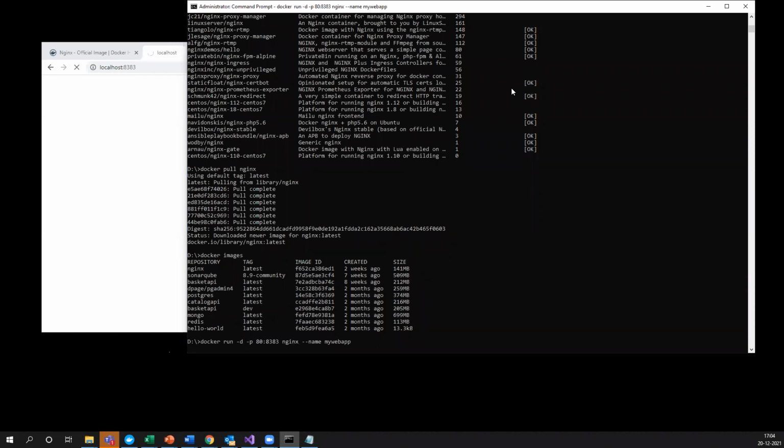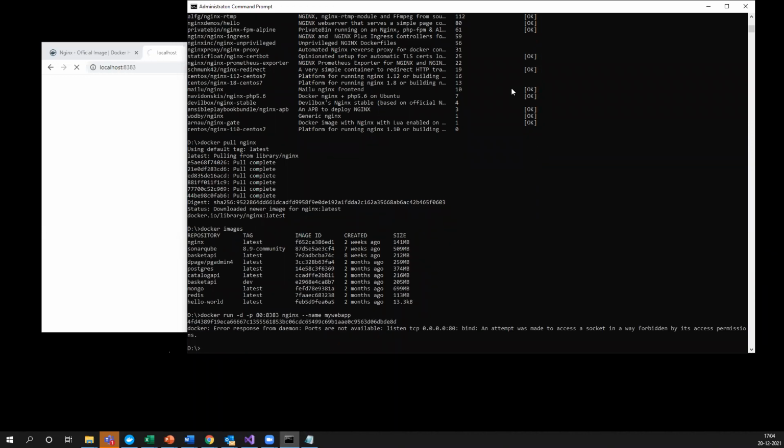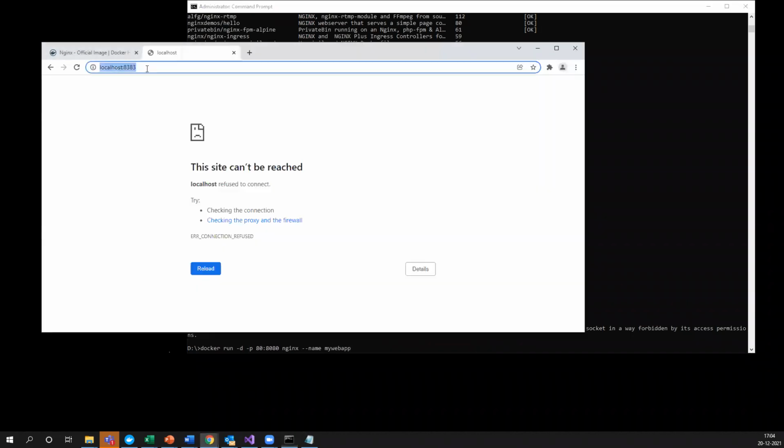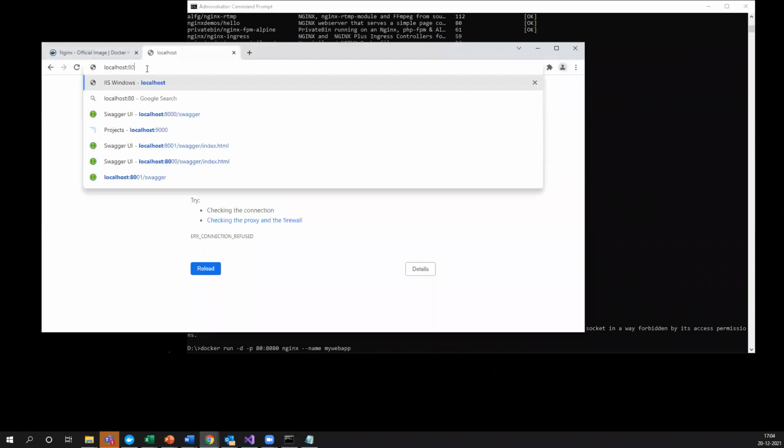So what will be the name of the container in my case? Oh, ports are not available to 80 to bind it. My bad. Oh, 8080. Sorry. 8080 भी और मेरा 80 भी free नहीं है. 80 is like from your own machine, right? Yes.